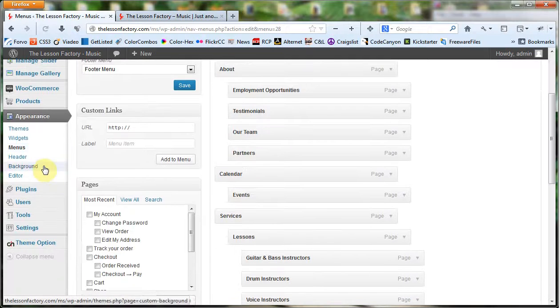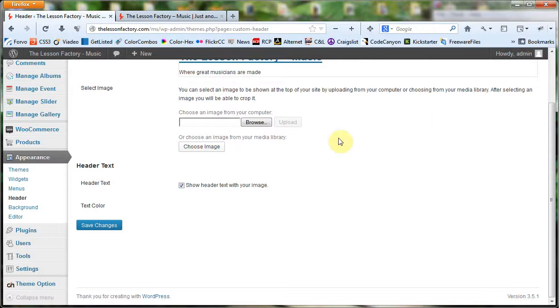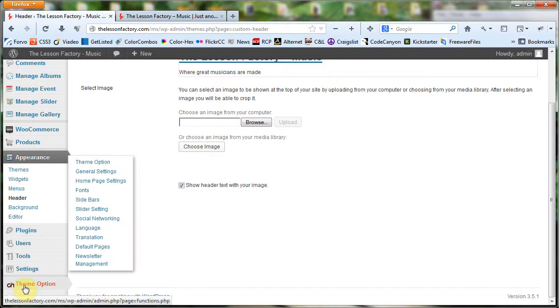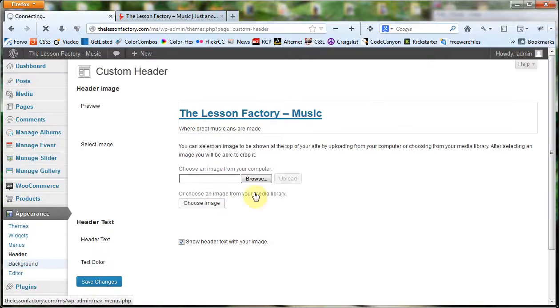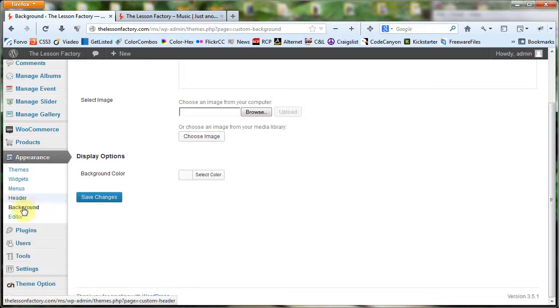Like I said, I'm just giving you a quick overview of what's going on here. Here you can click on header, and this is going to take you into a quick interface and show you what's going on here on the header, and you see you've got a preview of what this would look like and so on. But this stuff is being overridden by what's going on down here. There are going to be things that are overridden, and you're going to hear me say, take a look at this, but don't bother with this, because this is going to be overridden by things here. There are going to be several things in this particular framework like that. For instance, the background is absolutely going to be overridden in the theme options. So header and background are things that are not going to be relevant in this particular framework.